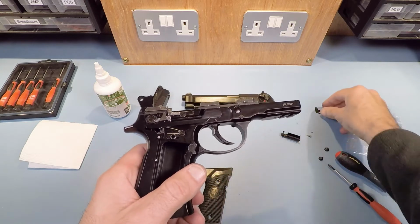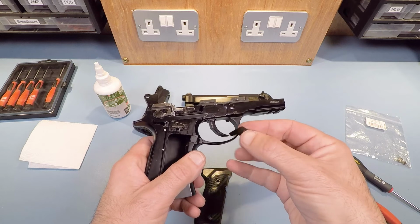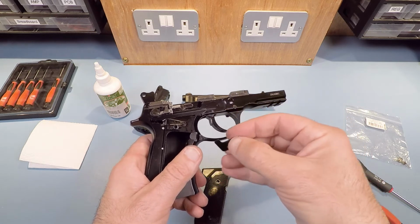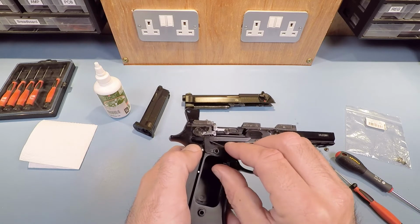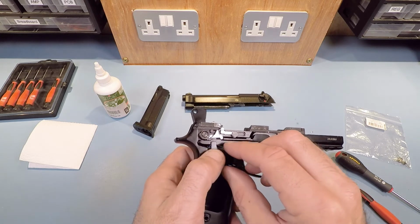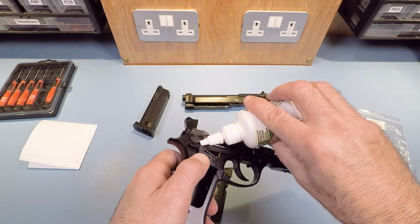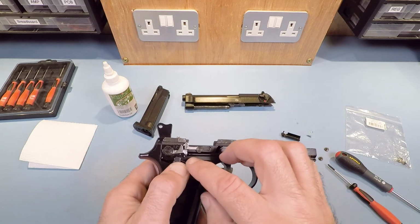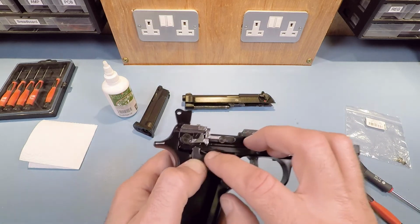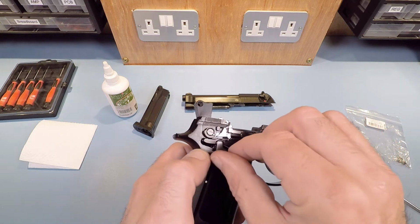So once you've got that in place, you can get the retaining clip, and this is the one where you just rest this on here, and you should be able to tell if you've got everything good, because this should sit here nicely. Now there is a little bit of lube needed here because this does slide on this, so I was going to put a very small bit of lube on there. You'll find that these two surfaces do have contact, so just put a little bit of lube there. You don't need a huge amount.